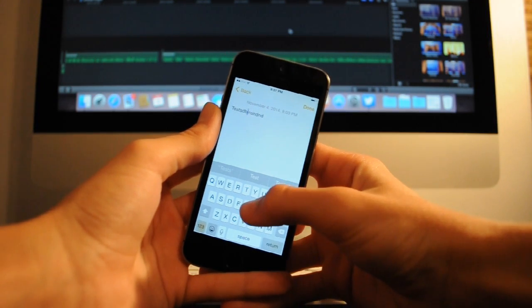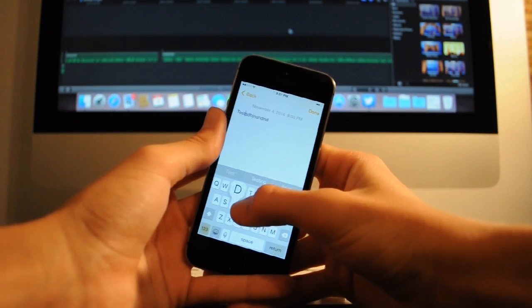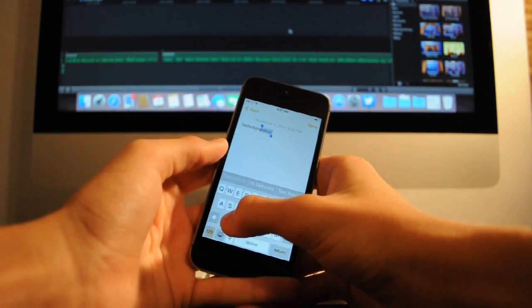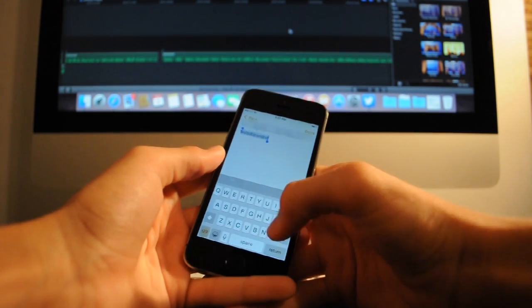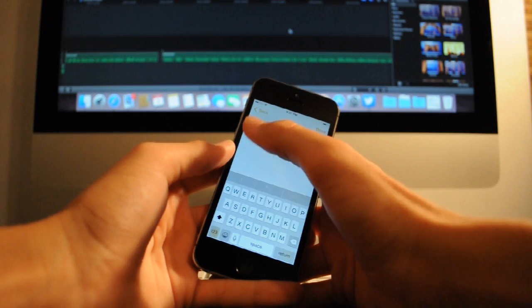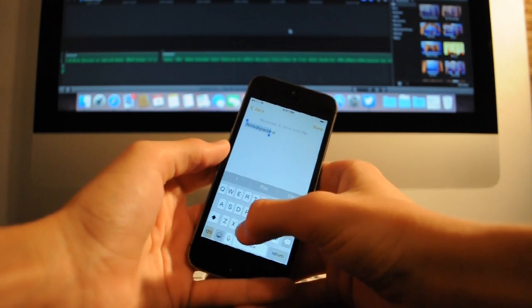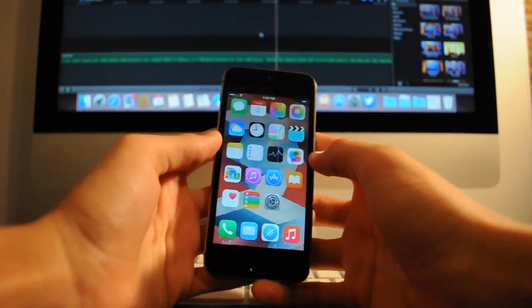And also what you can do is if you go from the delete key or the shift key over, it'll actually select, which makes it so much easier than having to highlight and move those little dots. It just makes it so much easier to navigate through each word or letter, and that is one of my favorite tweaks as well. So that's Swipe Selection. The next tweak I'll be showing you guys is Hide Me 7.